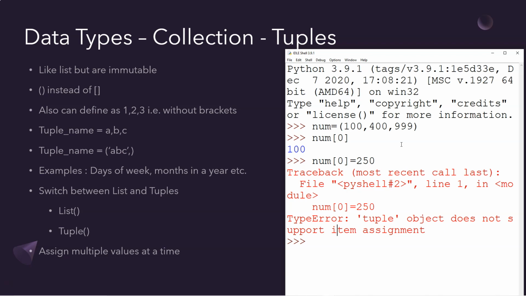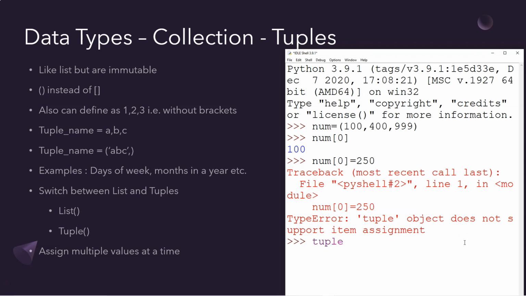So for what kind of examples can we use it, days of week is a good example, because days of week does not change, so we can use a tuple. And why do we use it? Because these are pretty fast compared to list, like months in a year. This kind of list which does not change, there you can use tuples, and it increases the processing speed a lot compared to strings. And another way of defining a tuple could be without even using the brackets.